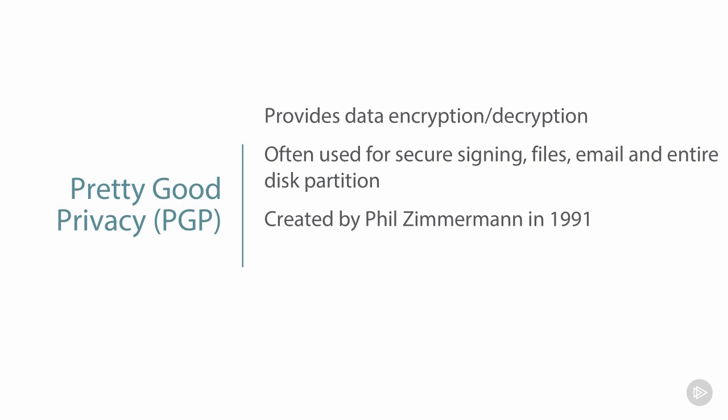I think, as he was talking about it when it released in '91, had marked everything as not for export. But that doesn't actually prevent it from being exported. And it got exported, and the government actually started investigating him. And there was a period of time we thought that they might throw him in jail for exporting this encryption system when he didn't intend it to be exported. A lot of great history here, but this is really good and we still use it today. And I just wanted to mention again because of one of the tools. And I just wanted to remind you that PGP is what we use with the Web of Trust.